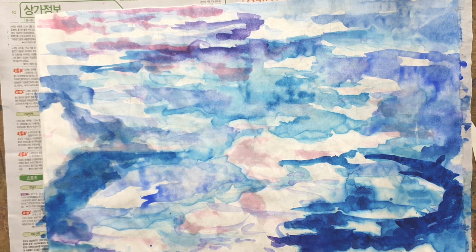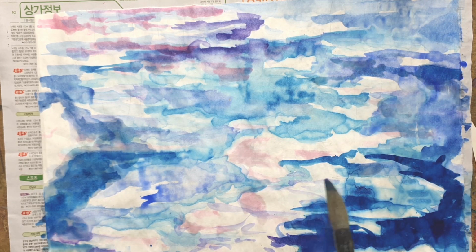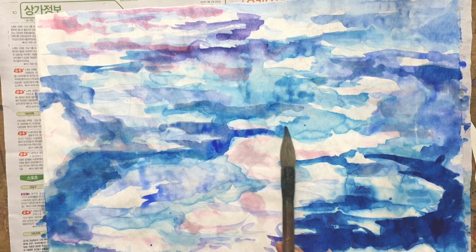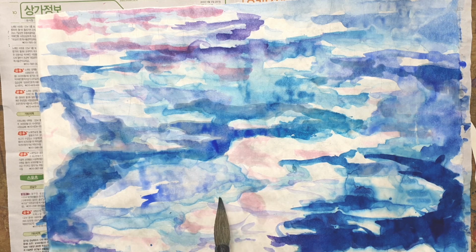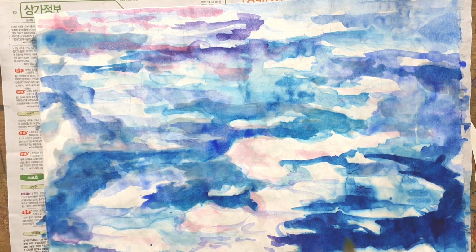Okay? So now I'm adding little darker colors to the spots that need contrast. This is quite easy because certain areas are getting darker, and now it is getting clear where the lilies should be and where the areas are that light reflections are reflecting. So you can now be clear on the marks.